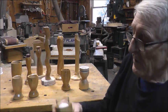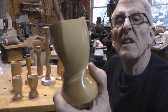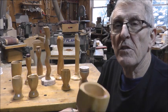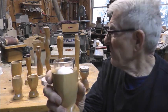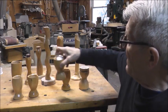Like, for example, here's another one. I did a bunch of these shorter ones, and that's what I'm going to do today. That's got a 120-degree twist, and then it's hollowed, of course, which I did mostly. I'll show how to do that. And then I got this candle from the dollar store which just happens to fit in there. I didn't make it specifically for that.